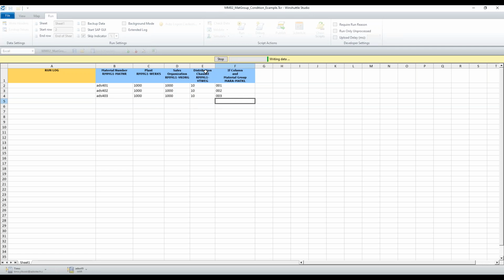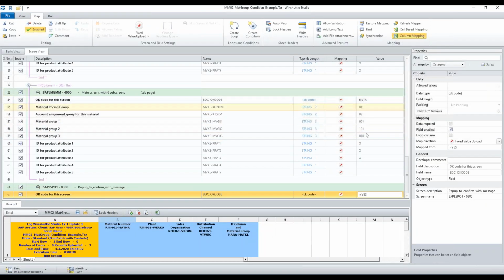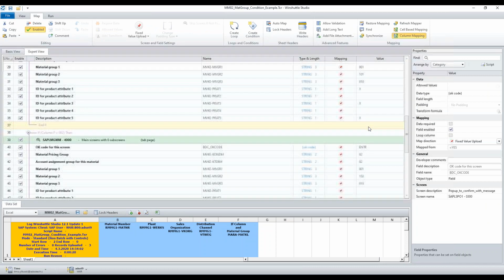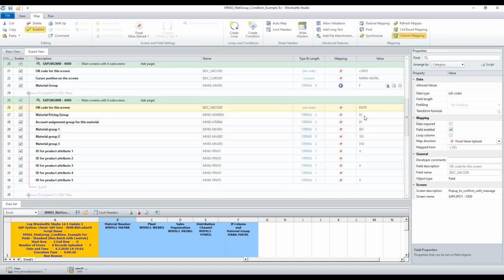So there are a lot of cases where this kind of logic can be applied. In this case, we duplicated the entire screen 3 times, and now you can see it worked for all different cases. And now, of course, normally you would go into SAP and verify that for all these 3 materials, all the values were actually changed correctly to whatever values we used here inside our conditions. But this way you can have your script fill in values for you based on this kind of rule logic.